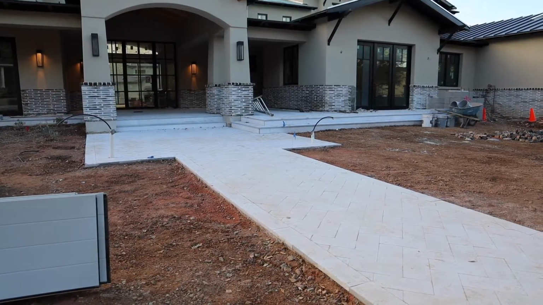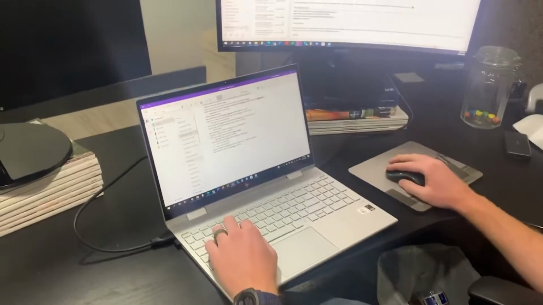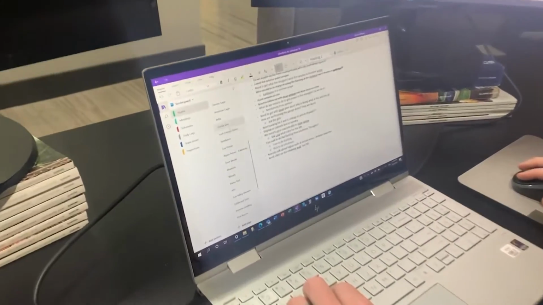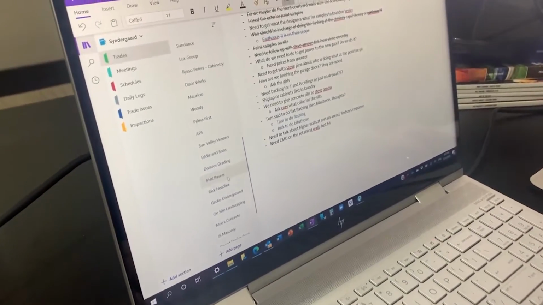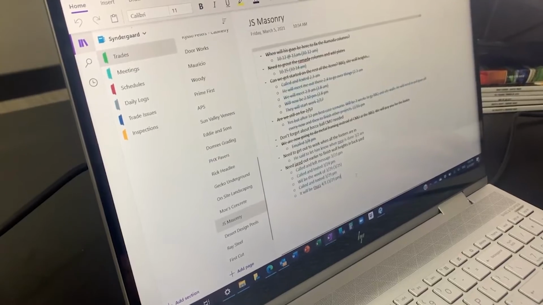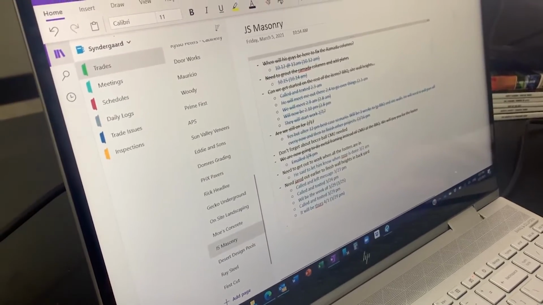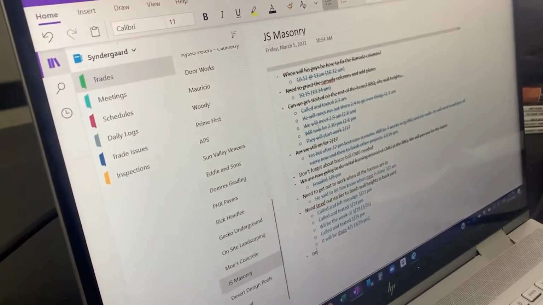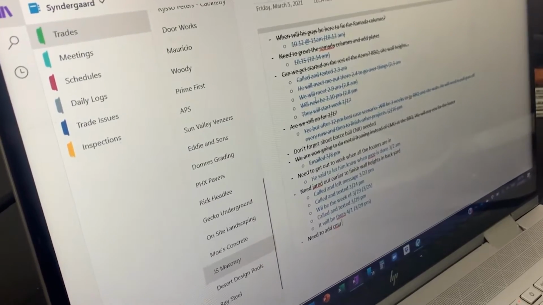And so one thing that we found, we've worked on a lot of different ways to manage our punch list through different softwares, through Excel, and we found one system that's actually worked the best, and it's called OneNote. So OneNote's been around for a long time. It's part of the Microsoft Office suite, and you'll see here how we manage this. So what happens is our superintendent now on OneNote, they can create a book on OneNote, and then in that notebook, they can create chapters, if you will.